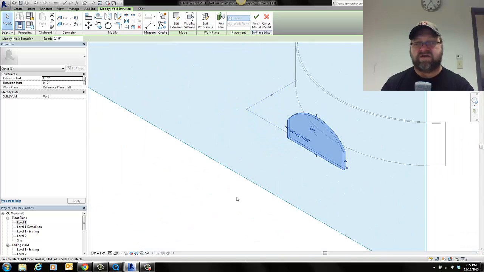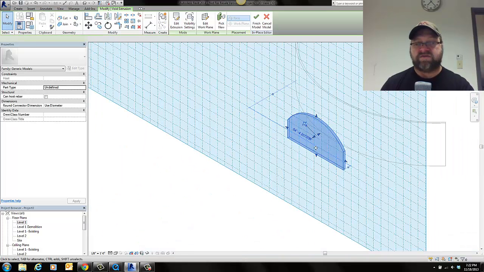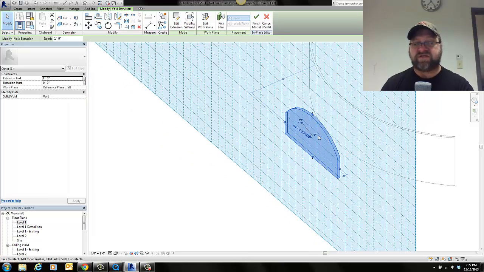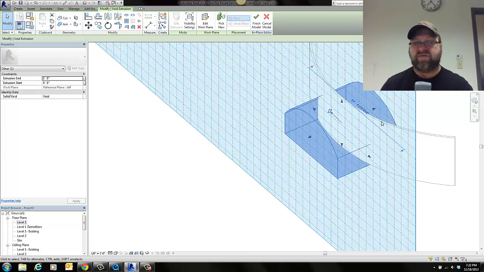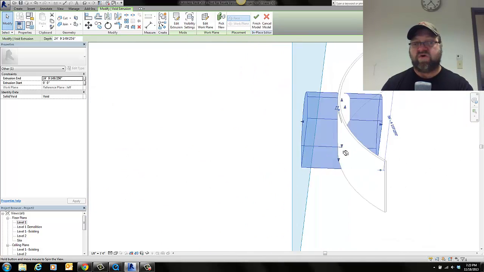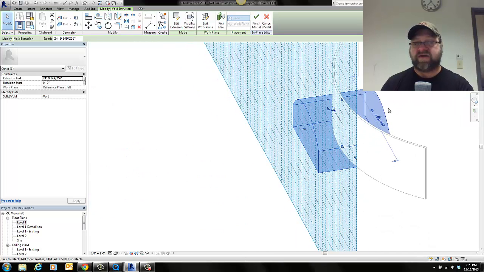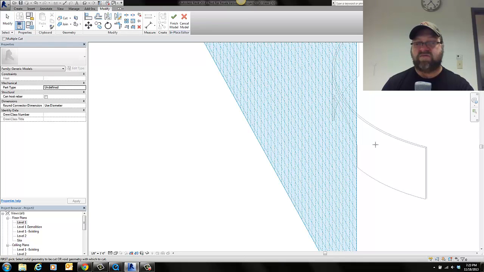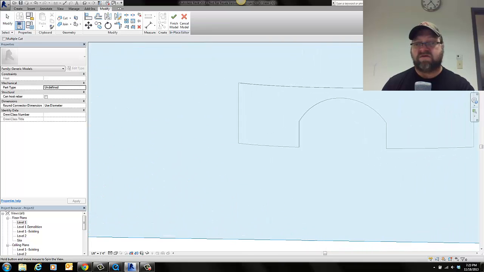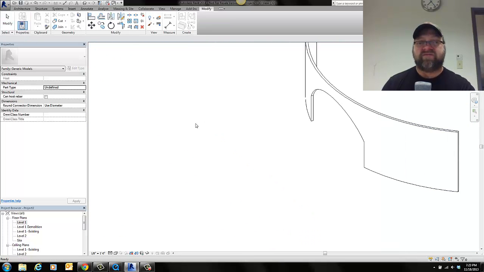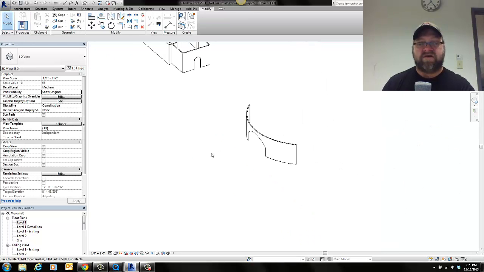So I have this kind of little plane, this void, and what I'd like to do is use this void as a cutting element. So if I pull this back through there, now you can see that void is passing through that wall, and now I can do something like this. I can tell it I'd like to cut this void from that wall, and now I have that opening passing through that wall. Right, so now I could finish that up. So now I've created that.